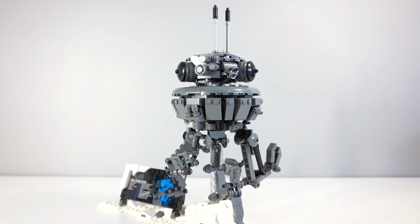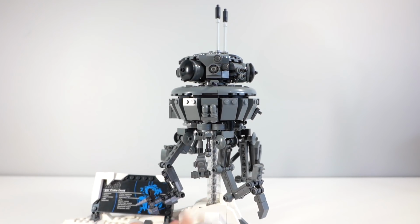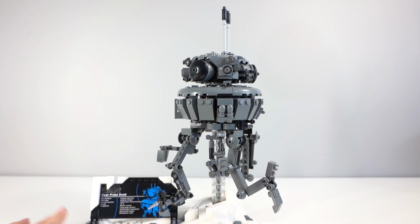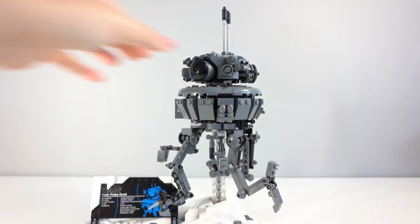I think out of the options and colors that we do have, I definitely think dark bluish gray is a lot closer to the actual design of the Probe Droid, but ideally it needs to sit somewhere in the middle, especially when you put this up against the brick built, regular minifigure scale Probe Droids, and they're all black. It seems really weird to go for a UCS kind of larger scale version of this being dark bluish gray. It doesn't quite match up really well.